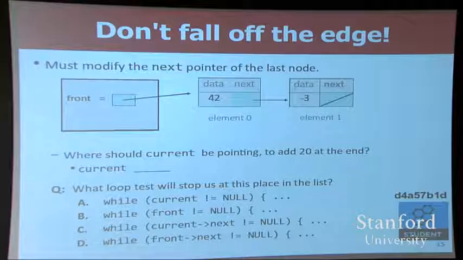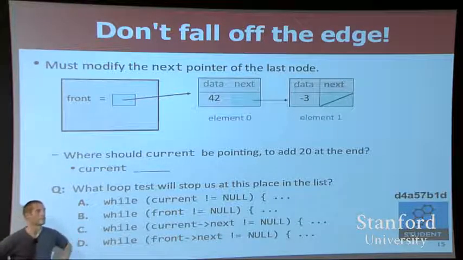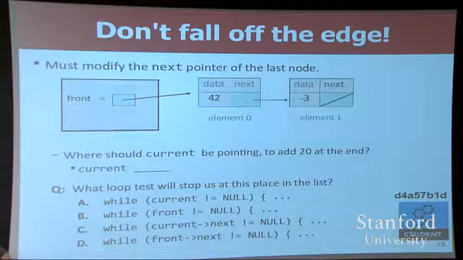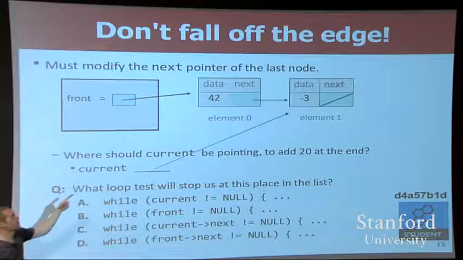So why is A the wrong answer? I mean, you guys said C, and C, I believe, is the right answer. Why don't I want to walk to the end where it's null before I do the adding? What do you think? Yeah. You want to change the last element to point to you. You don't want to go past it and then not know how to go back to the other one. Yeah, you said I want to make the currently last element point forward to me, the new last element. So let's see, do I have a picture? I want current to point right there, right? Why do I want current to point there?